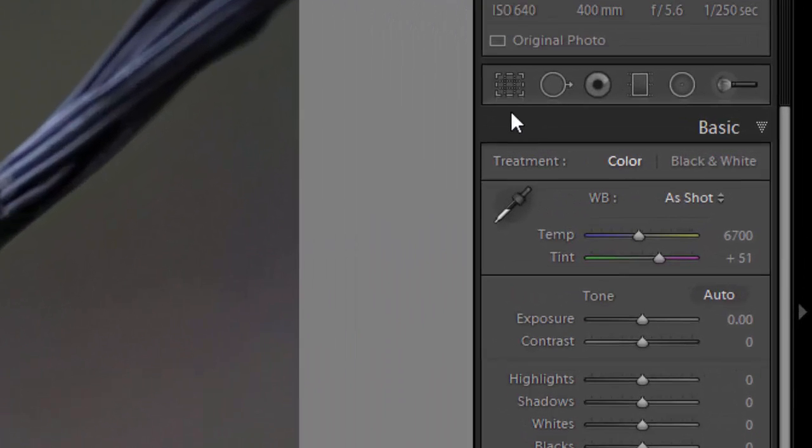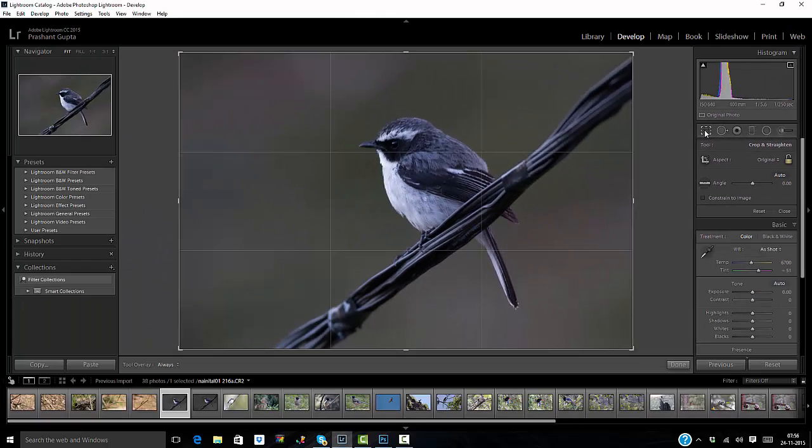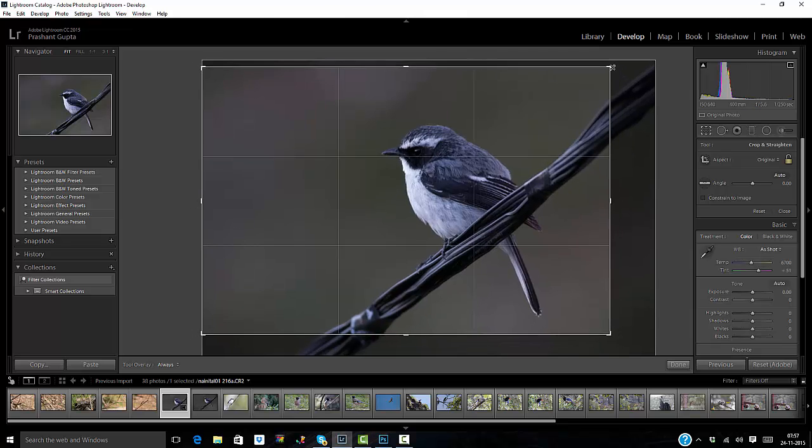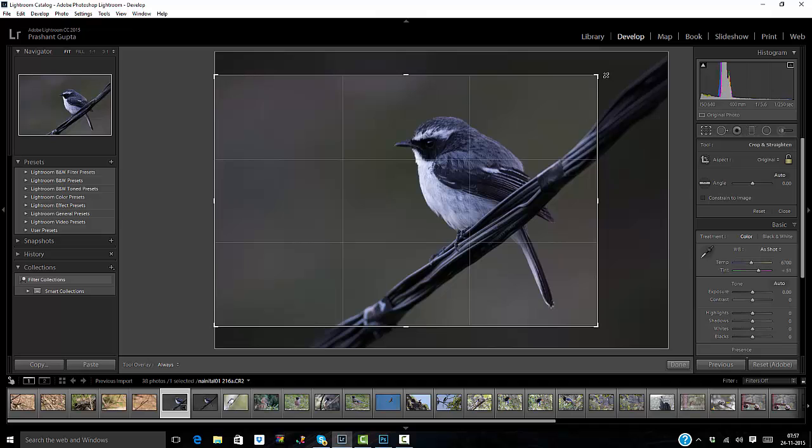For that, here from the toolbar, I am going to pick up this crop tool. The moment I click on it, you will find that a grid has come up. Now I want this cross here, intersection, to be at a place which makes this photograph adhere to the rule of thirds. So I am going to press the shift tab. You must do that to do any kind of cropping in a proportional manner. So I'm going to do this. Now this cross I want to bring somewhere here on the shoulder. Okay, that should be good enough.